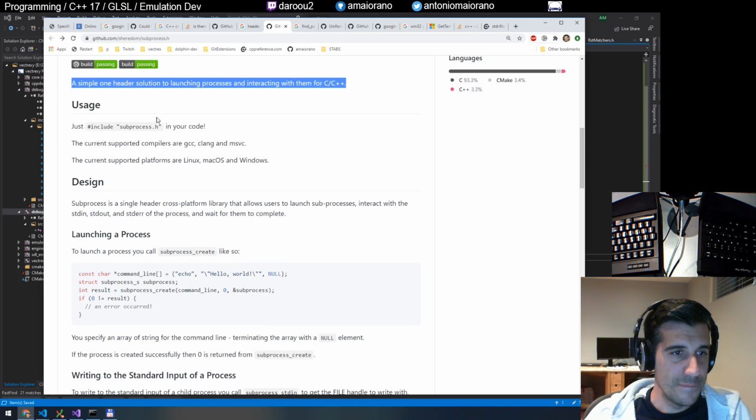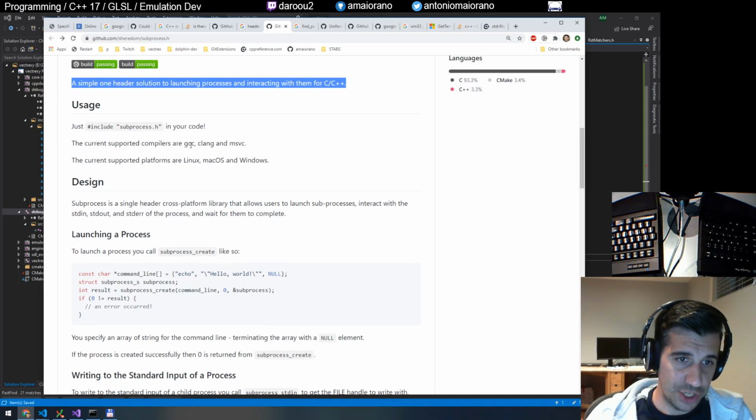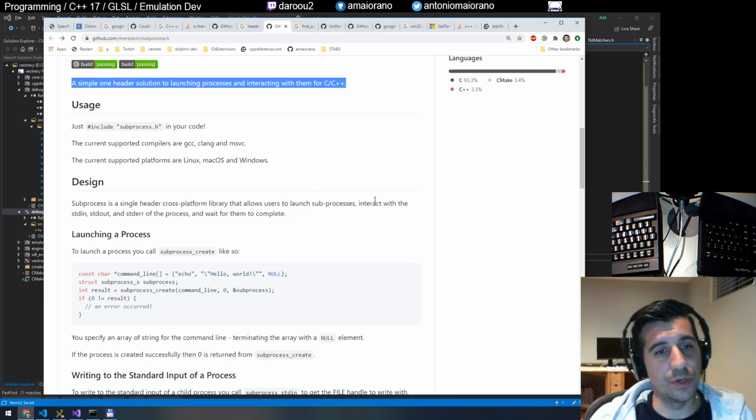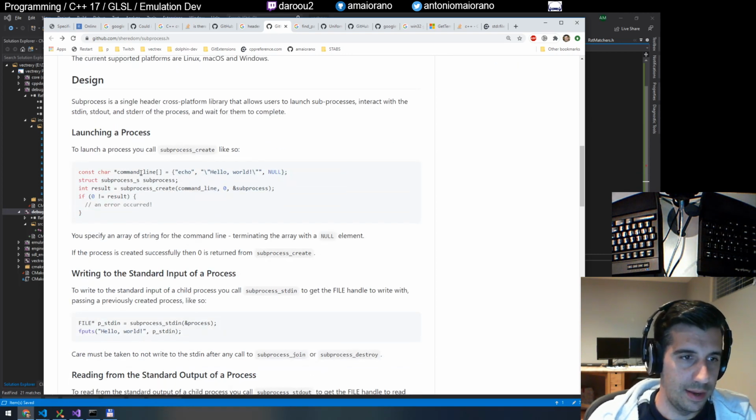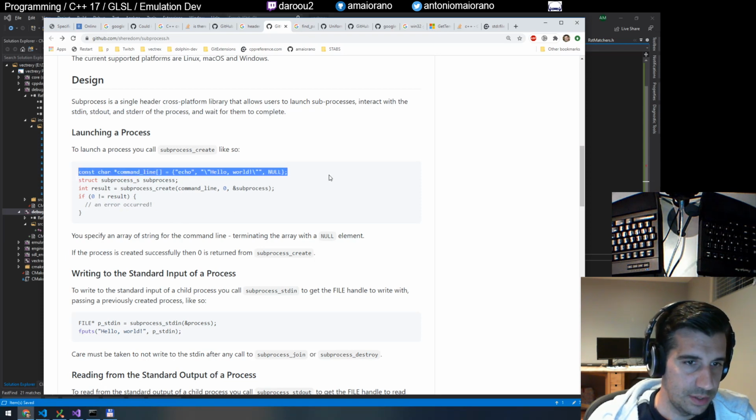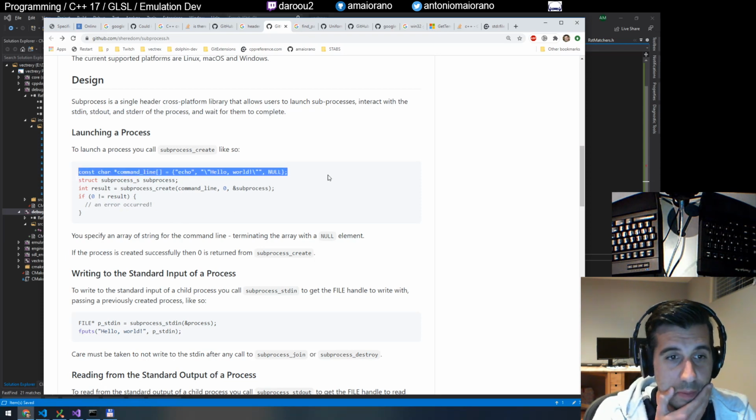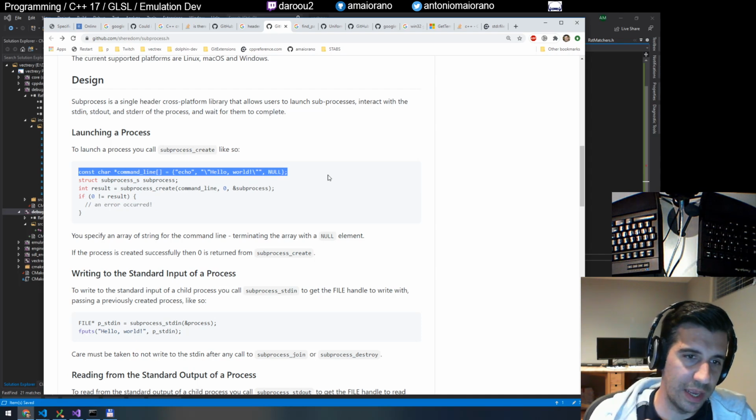It says GCC, Clang, and MSVC, so Linux, Mac OS, and Windows, which is pretty much what I want to support. And it looks really easy to use, which I like very much. So you can give it a command line that's made up of multiple parts. This is a lot like in Python.